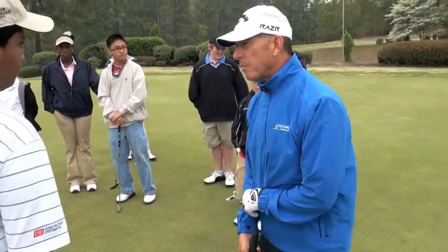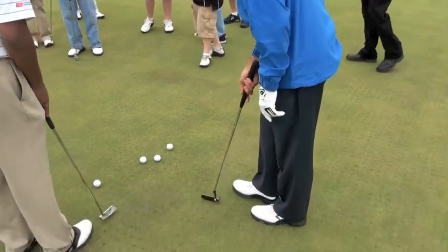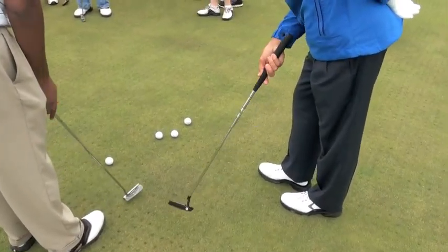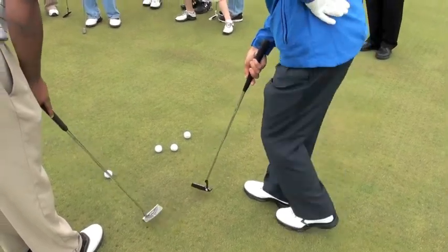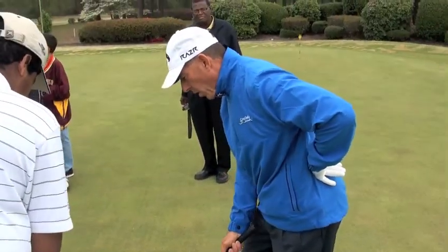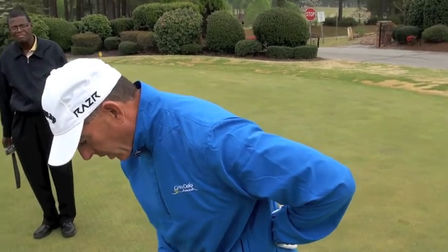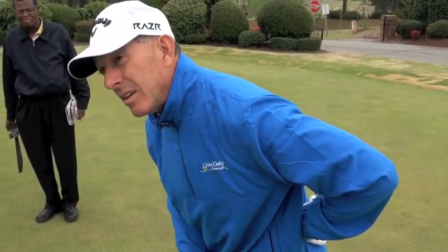Like for instance, I've started putting better when I've gone to a horizontal hinge where my thumb is on there and my putter moves this way. And where you really see it is on putts like this. And you already do that real nicely. But you don't want it out here so it tends to go this way. See what I mean? You really want it horizontal this way. Does that make sense? Yes, sir.